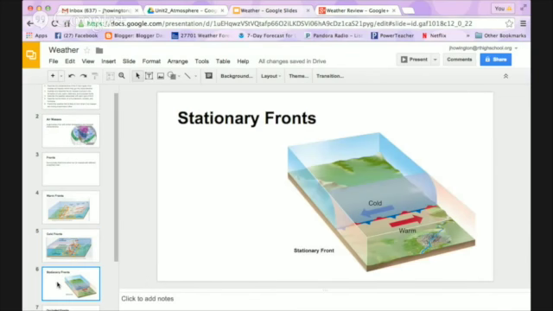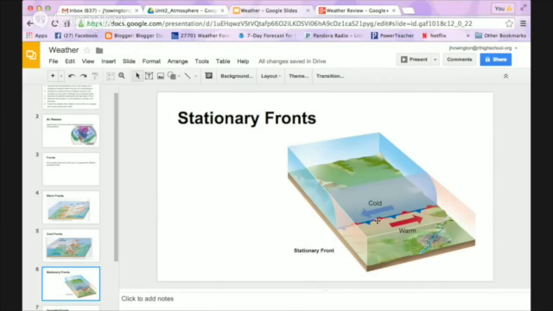Then we have stationary fronts. A stationary front is when a warm and a cold air mass sit next to each other and they don't really move. We can have really long periods of cloudy weather with possibly light precipitation.